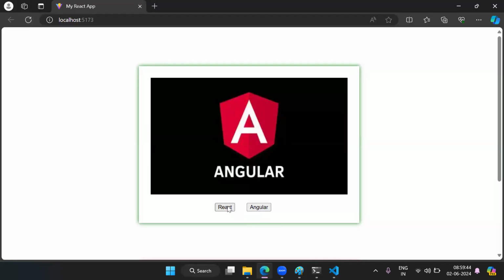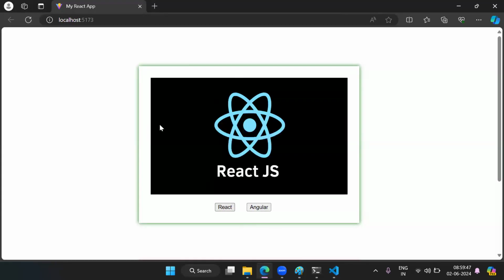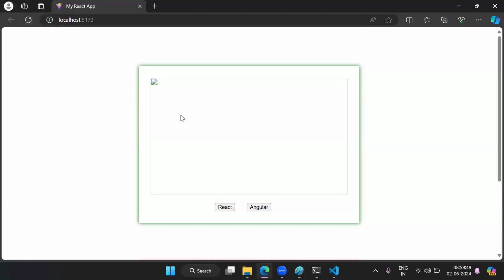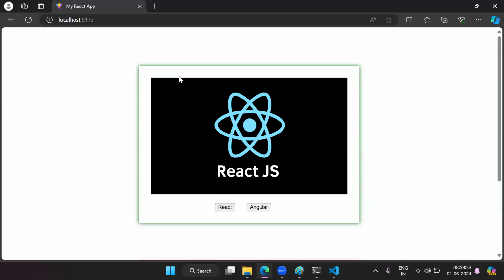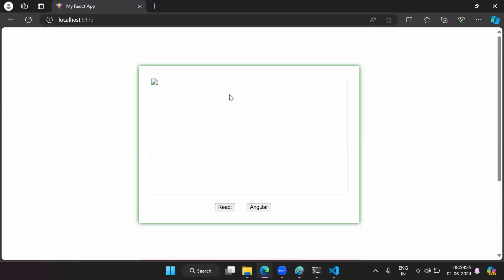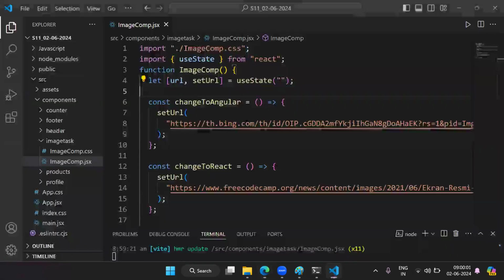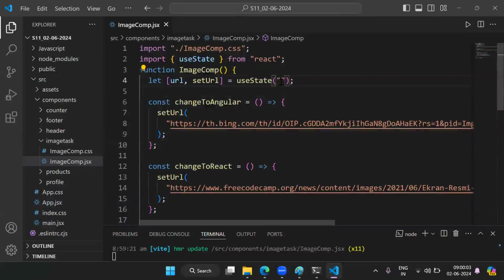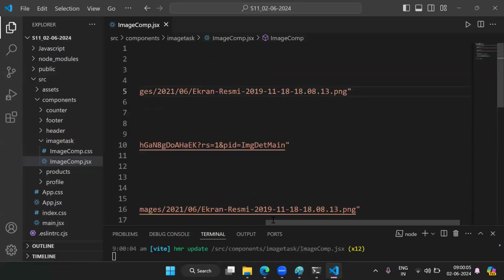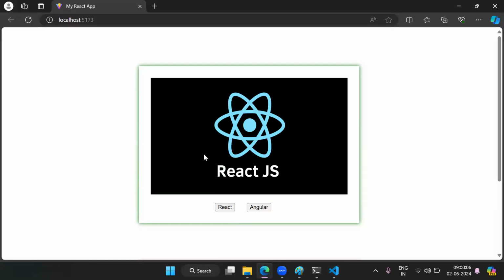In the same way, initially nothing. But showing nothing will not give a good user experience, right? By default, we have to show something. So I'm choosing React to show initially. So by default, now the React image will be shown.